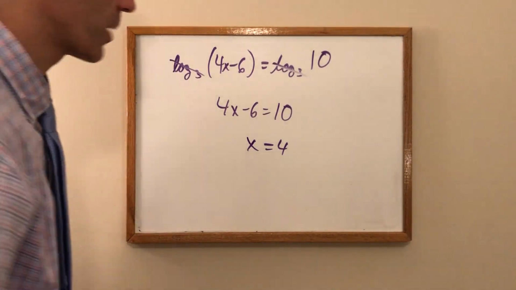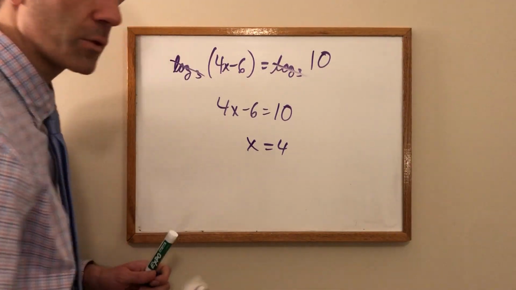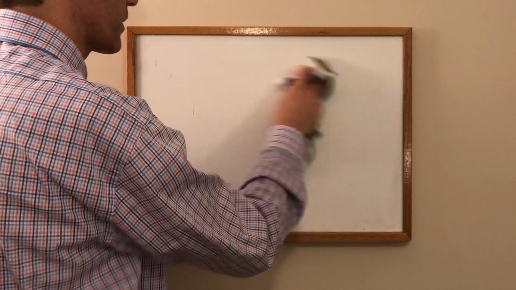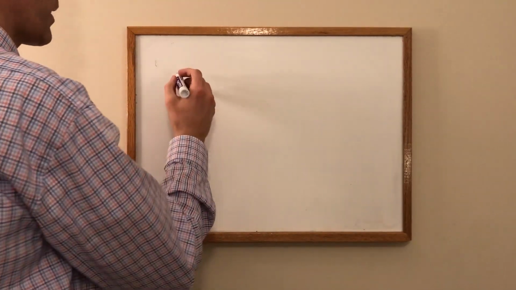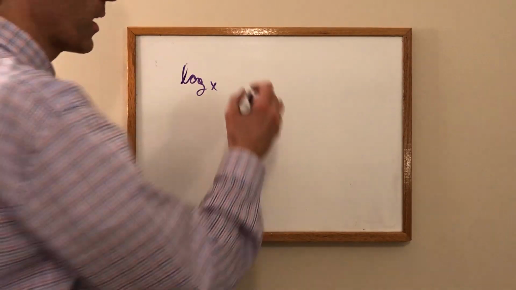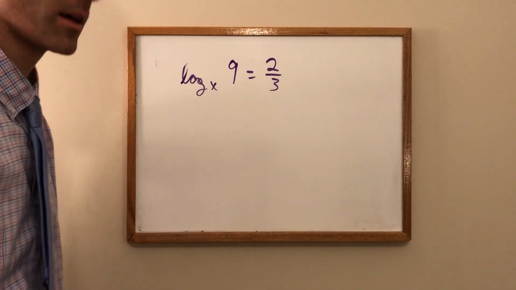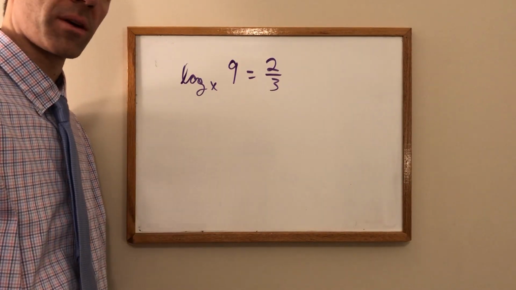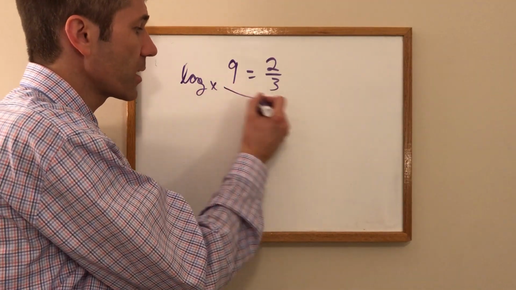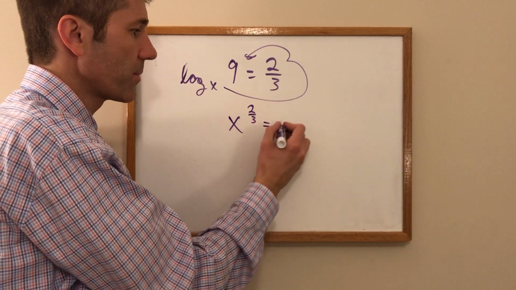Now we get to the hard problem. If you've been muting it, I recommend you unmute it now. However, if you had it muted, you didn't hear me say that. Okay, log base x of 9 equals 2 thirds. We've seen ones like this before. Oh well, it's in logarithmic form. It's not log equals log, so don't mark them out. But we will say x to this power equals 9. So x to the 2 thirds equals 9.